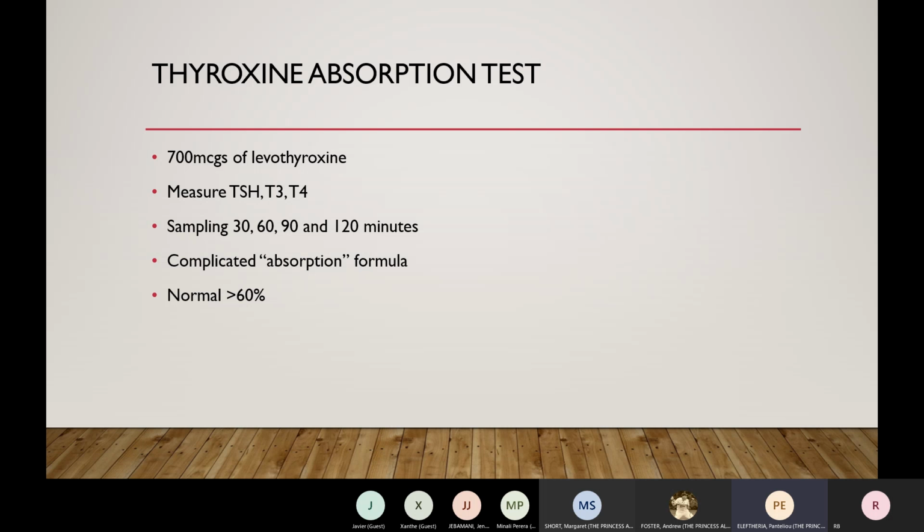Commonly, there are some issues with absorption of thyroxine when instructions for taking the medication are not followed. The absorption of thyroxine can vary between 50 and 85%, and taking it on an empty stomach and allowing 30 to 60 minutes to absorb really does help with any absorption issues. So I never had to do the absorption test. I usually do the general malabsorption screen, and if I'm satisfied that that's not the case, I just don't do it.